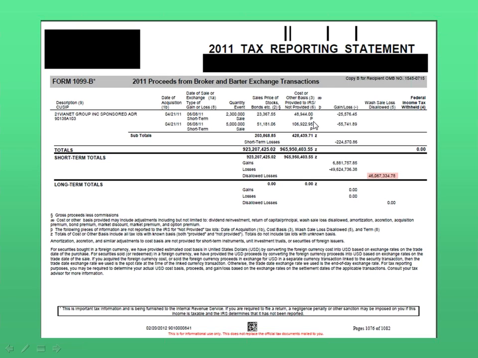For instance, the section that we're looking at here is the very end of the long-term portion, and then you see the summary of the short-term and the long-term. And because it's the long-term portion, they have a P there. P, if you'll see, the following pieces of information are not reported to the IRS. They're not provided. In other words, those are the uncovered.